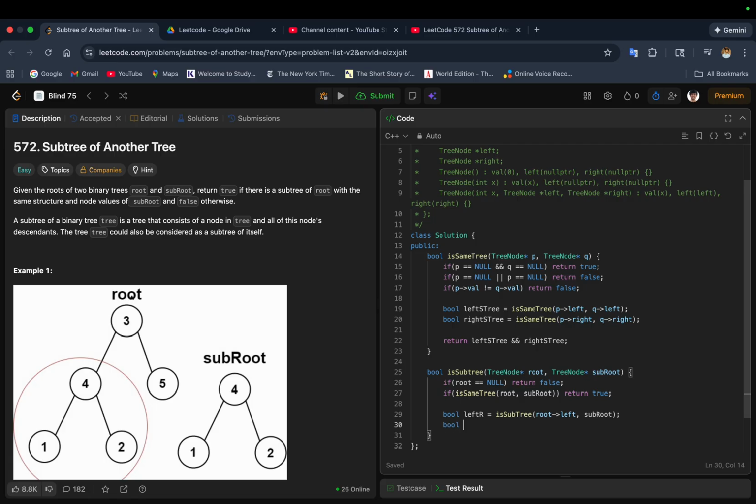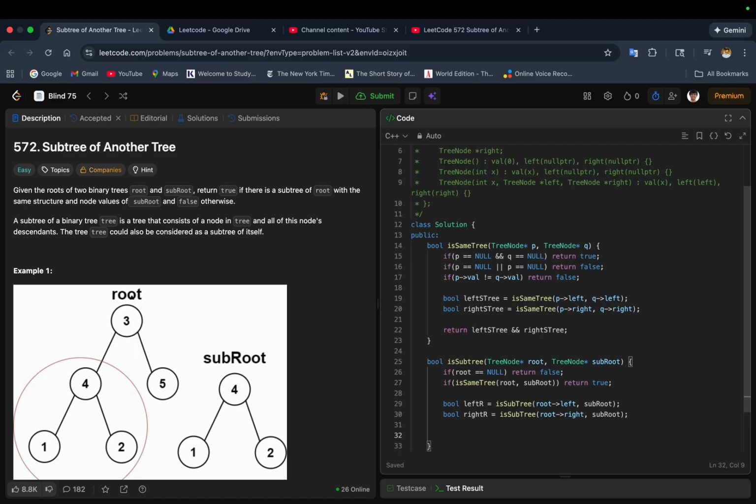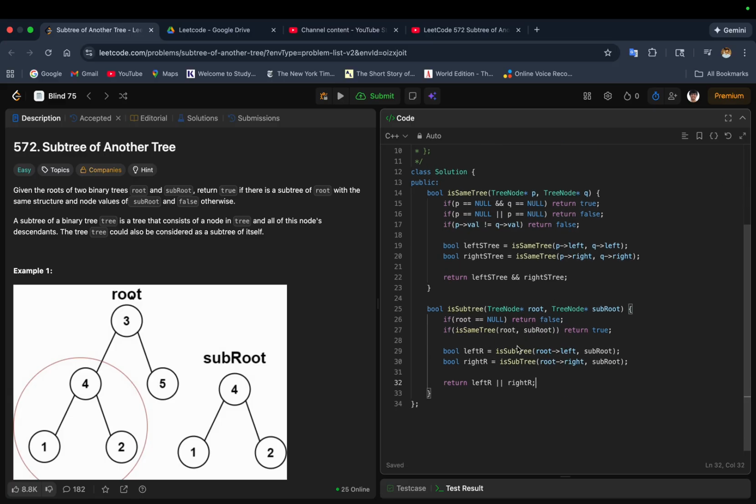And then right: isSubtree, root's right, subroot. This time it has to be either or, so we can find a match in either its left subnodes or its right subnodes. So we'll just return left or right. Hopefully that should get me somewhere.